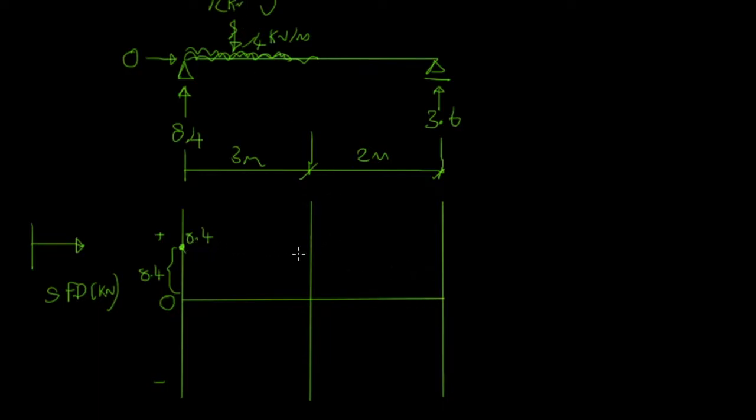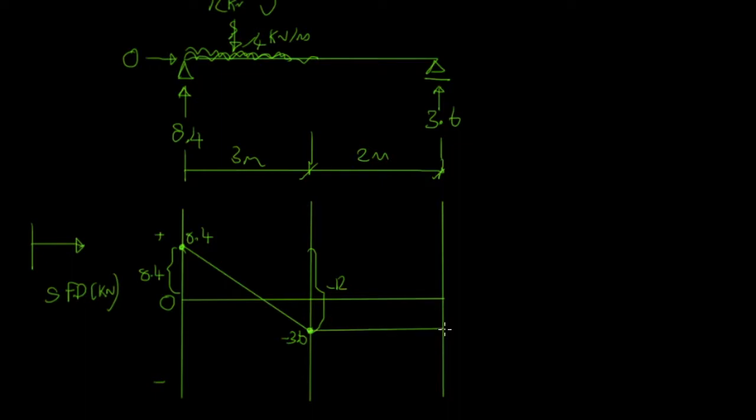So we know between here and here, we're going to have negative 12 kilonewtons pushing us down. That's going to take us down, negative 12, and that will bring us down to negative 3.6 kilonewtons. And that line's going to be linear because as we go along, we've got a line load, and that's slowly pushing us down incrementally as we go down. So we can expect our line to be a nice linear line, something like this. Now we've got to go from our second point to our third point here. Nothing's happening in between here and there because there's no forces, so we can expect the line to be straight.